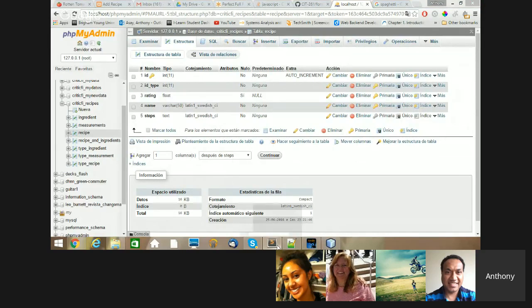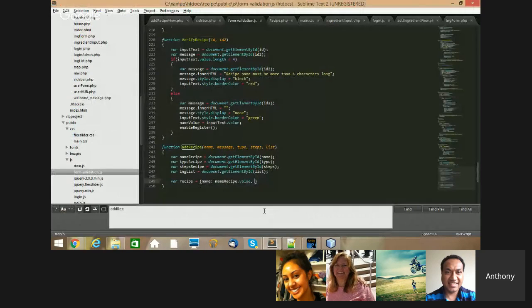So they've got the name, the ID type will be the type recipe, and then steps.